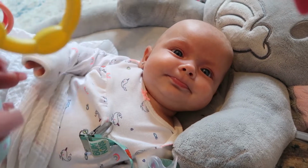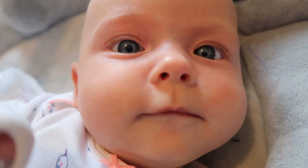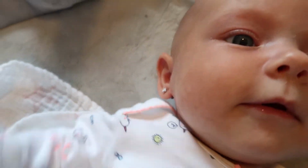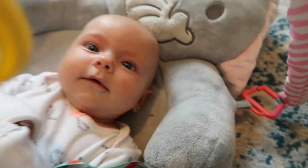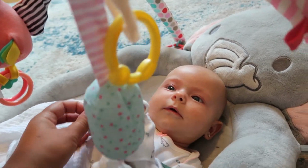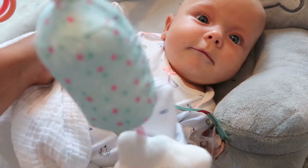She is just about 3 months old right now and she is just so sweet. Learning new things every single day is just so awesome. We also got her ears pierced, which was super fun and exciting. I'm all about getting them done super early so that it doesn't affect them later on. It doesn't hurt them as much. They're not traumatized, and they also grow with them. So she might not tend to pull them out as much as someone who got them done when they were older.